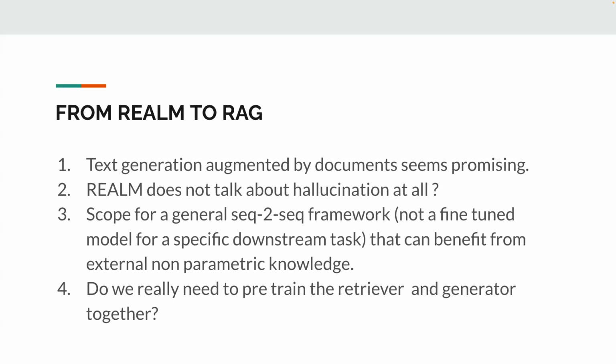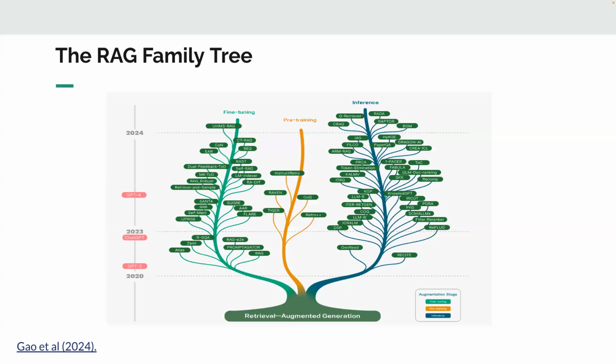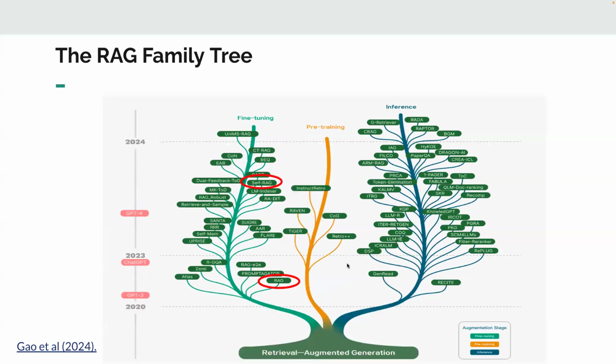Okay. Drum roll. Yeah. So now we're at the actual RAG model. And this is something that might be totally useless to this discussion, but I thought it was pretty cool, so I put it here. There's a bunch of models in here, and I don't know much about any one of these models except for RAG and Self-RAG. We're going to discuss RAG today, and based on our discussion where we leave it today, next time we meet, which would be the 16th, we're going to discuss that paper called Self-RAG.